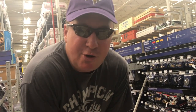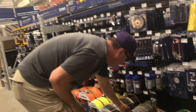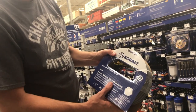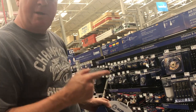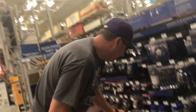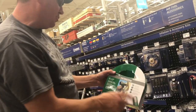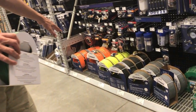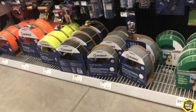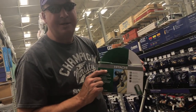We're inside Lowe's and I need a new air hose for my compressor. I used to have a rubber hose like this made by Senco. The cobalt one looks really close — it's been a good one, held up very well. But I think I'm going to try the Hitachi. This one right here, 50 foot by one quarter inch, 29 bucks. There are some other ones — PVC and a hybrid air hose. So we'll see how the Hitachi hose holds up.